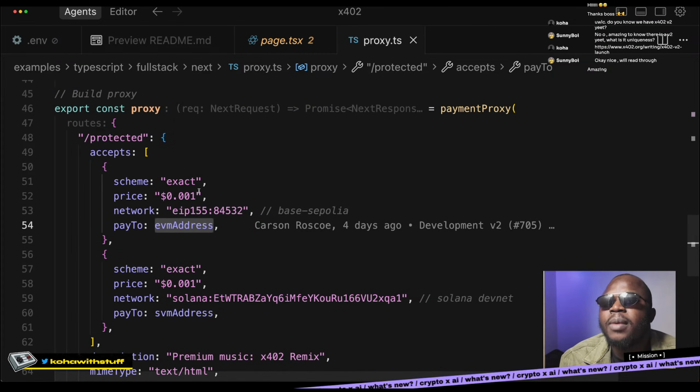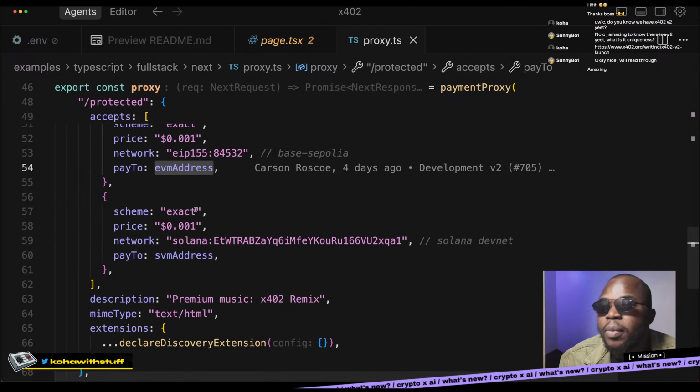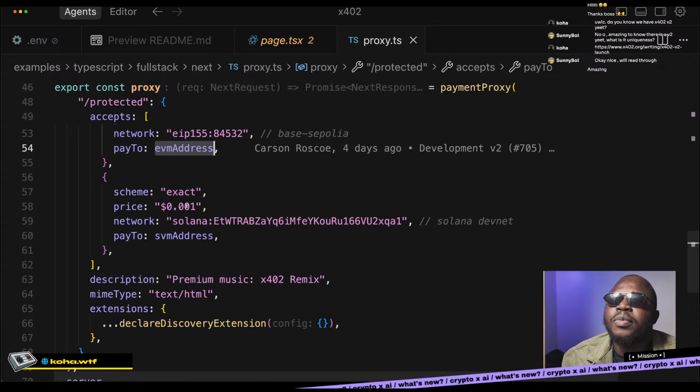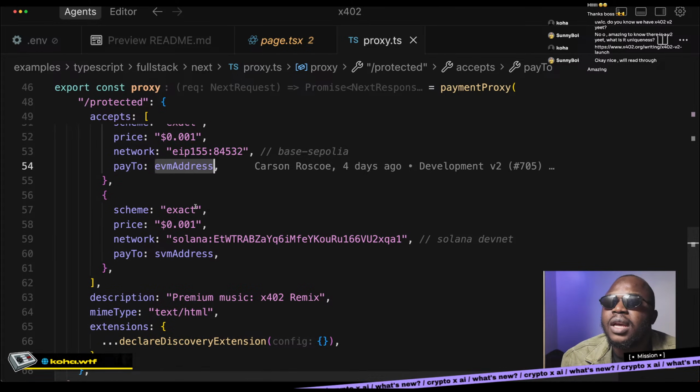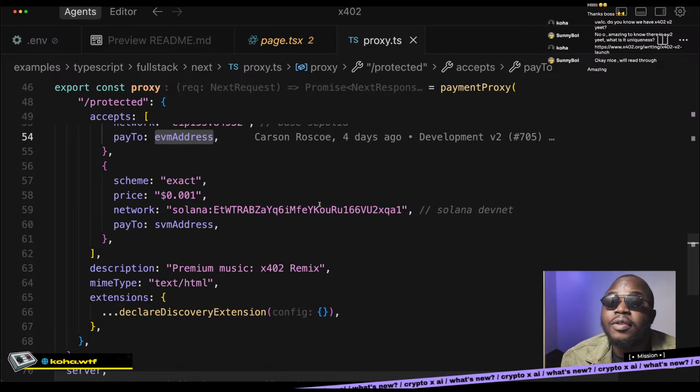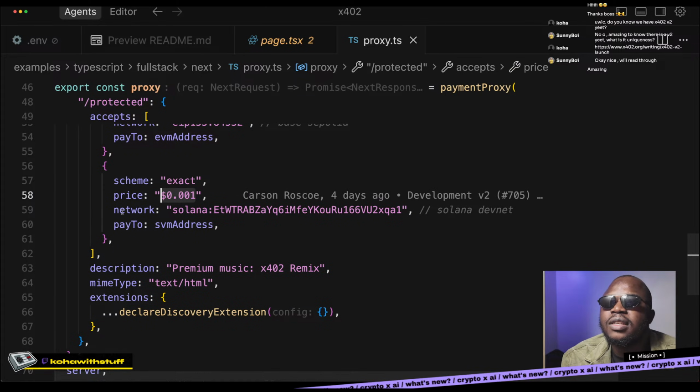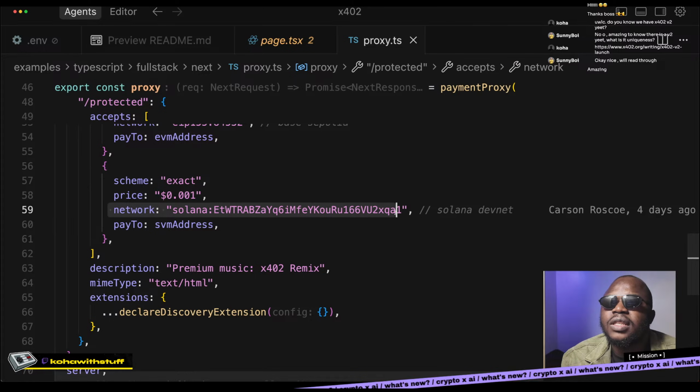So this is custom. I can make this custom. I don't think the docs have been updated to show so many things, so a lot of things are still figure-outable. Now the scheme of this is exact. So take this exactly. The network is this. Still weird. The network Solana.